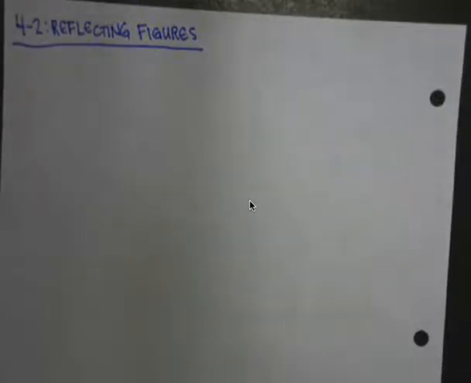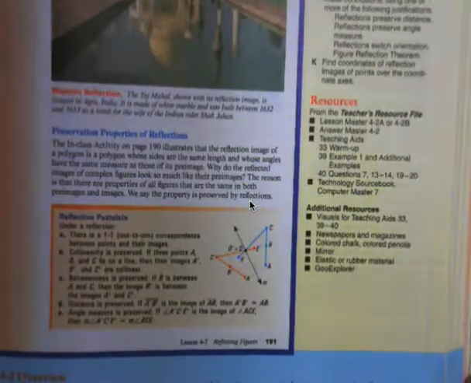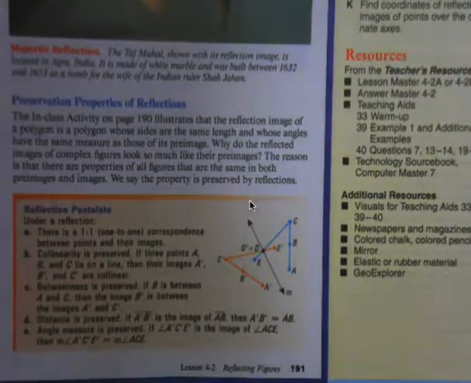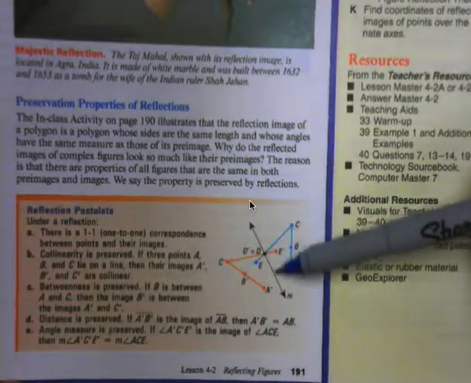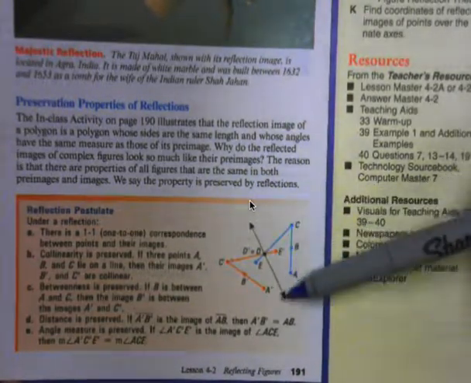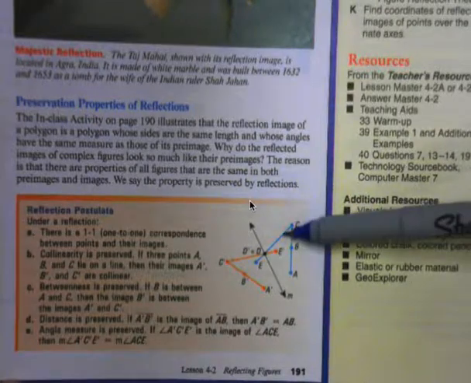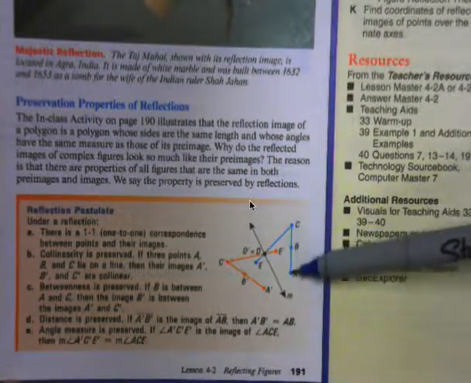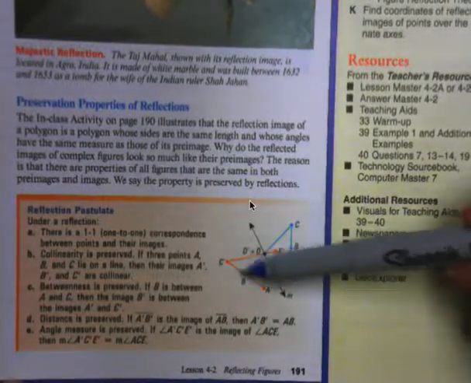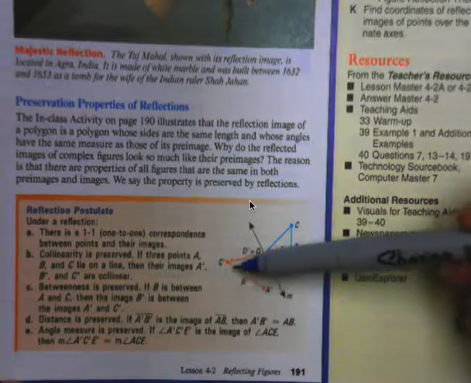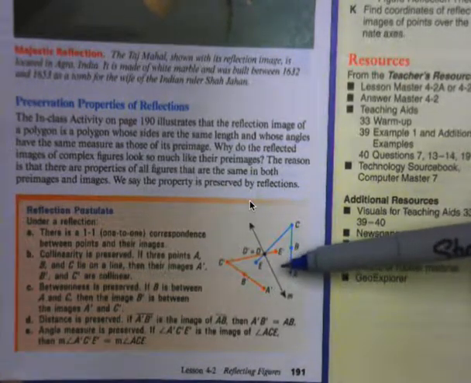So I'm going to go ahead and show you an image that's reflected, that's in your book, so you can follow along in your book if you can't maybe see this very well. It doesn't zoom the greatest, but here we have our reflecting line. This is page 191. And we have our pre-image here, and our red one is our image. Okay, so we started with blue, ended with red. Okay, so this is a reflection of the whole image. You can see how we just reflected it like so.